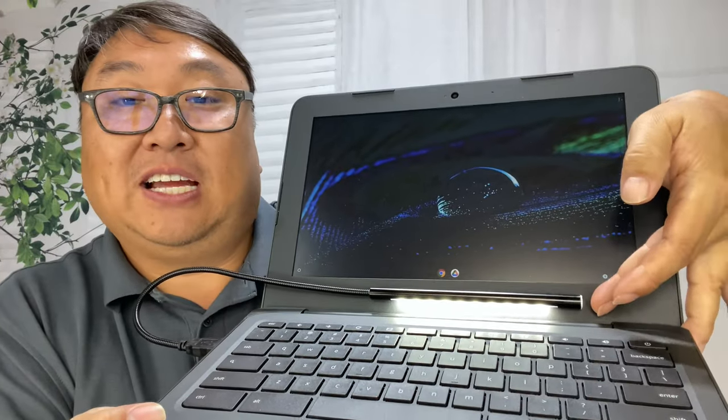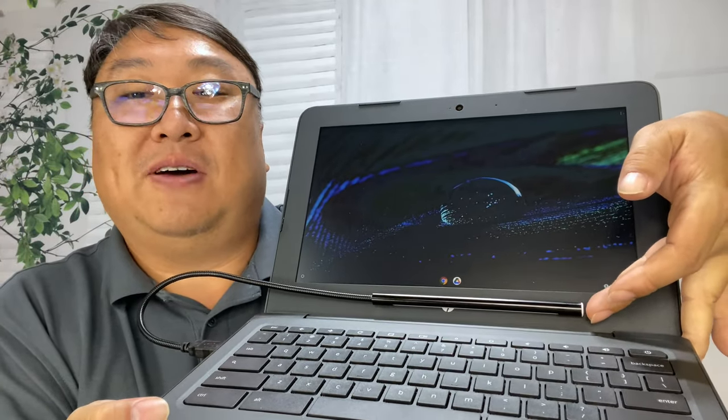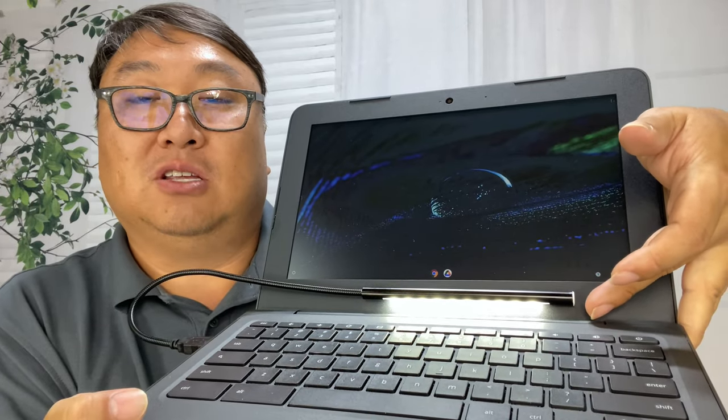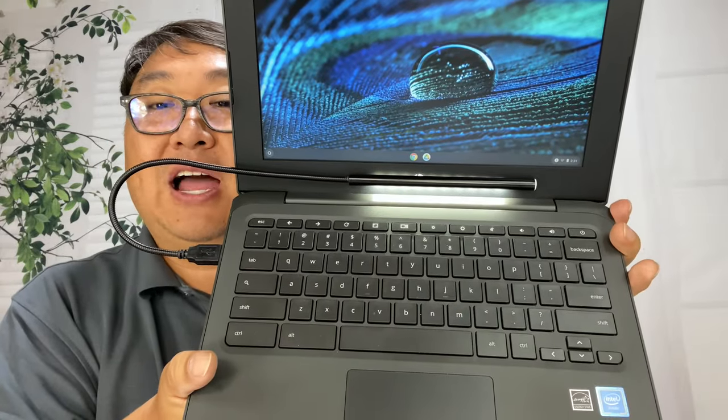But I love the fact that I can just hit the button here, turn it on, turn it off. I don't have to unplug it. This little power switch here is a game changer in terms of these little plug-in USB lights. All right, so now we see what it looks like in the light. Let's try it in the dark.